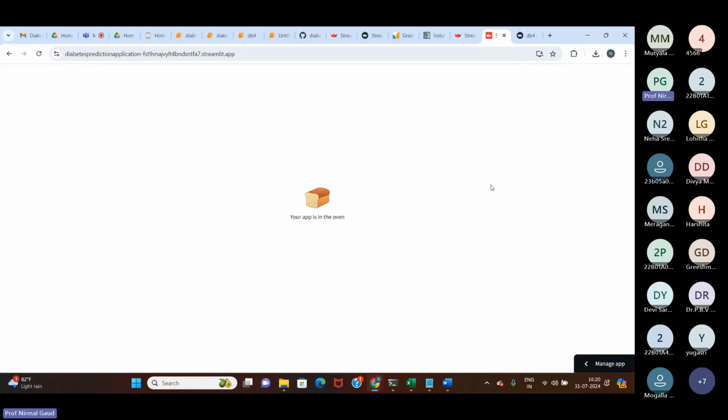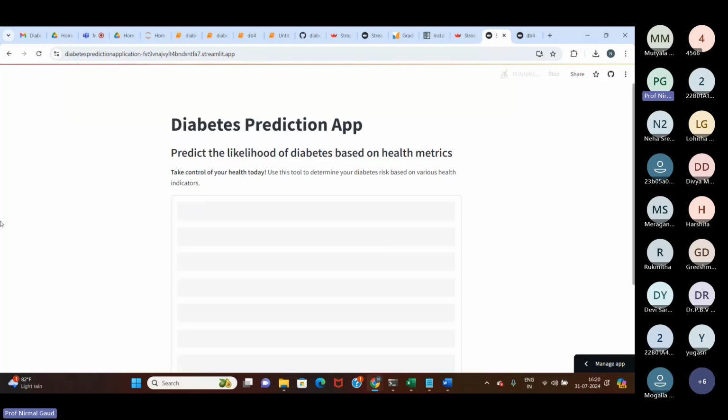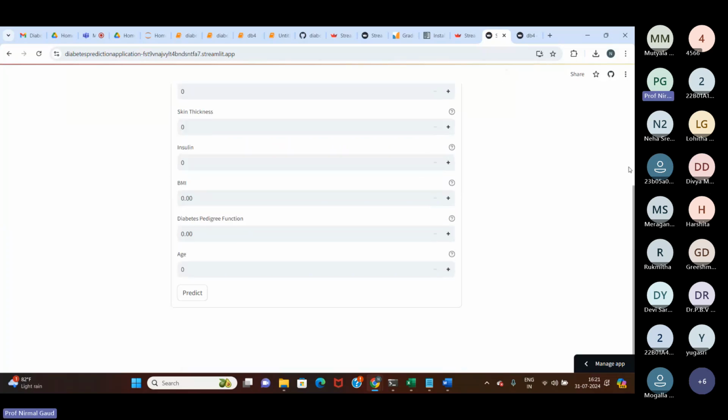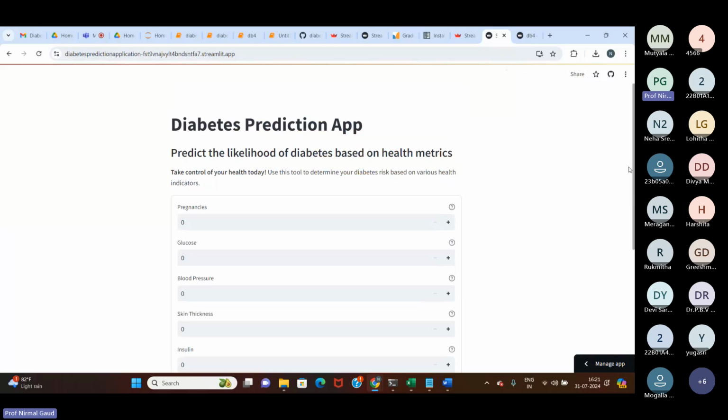Right now, the deployment is going on. See, check. Now this website is present on the internet at the moment. It has been hosted on the internet.